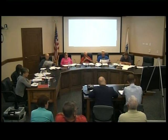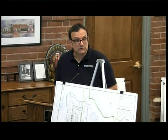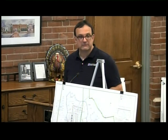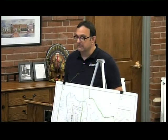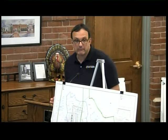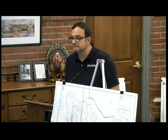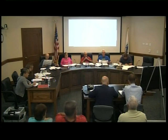I had asked this question before, and forgive me, I wasn't at the last meeting, so I'm not sure what the answer was. On previous maps, there's an Essex County marker directly across the street, which has generally been accepted as the main focal point for measuring. It hasn't been on the last couple of maps, which makes it a little difficult for the abutters to determine where everything is in relationship. Is it not a requirement to show an Essex County marker? Not a requirement. Okay, I have nothing else. Thank you.